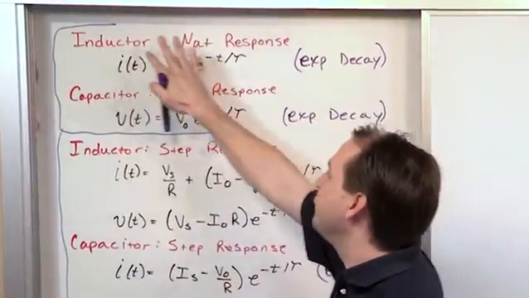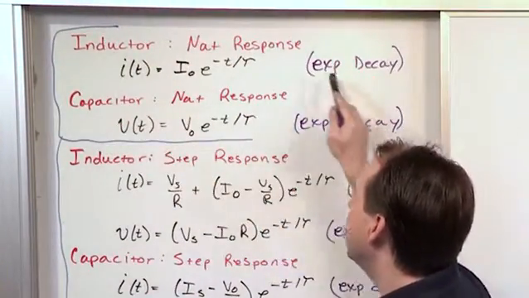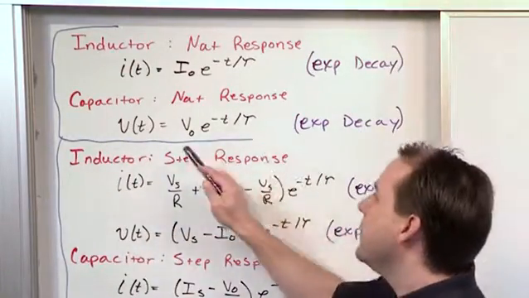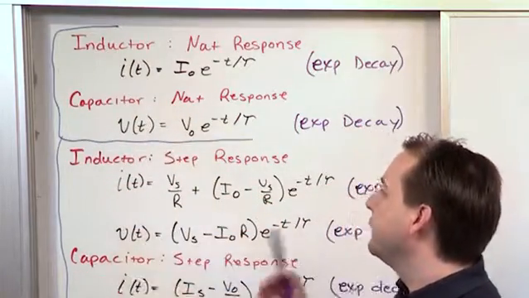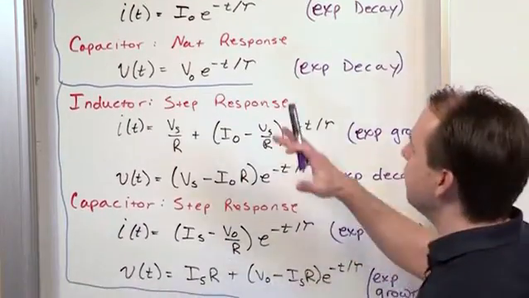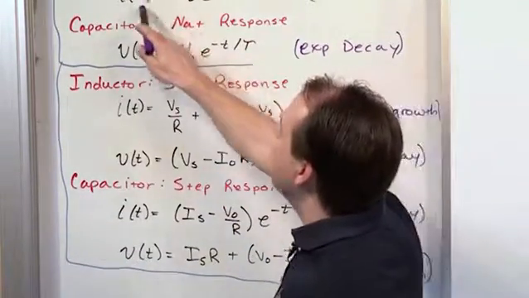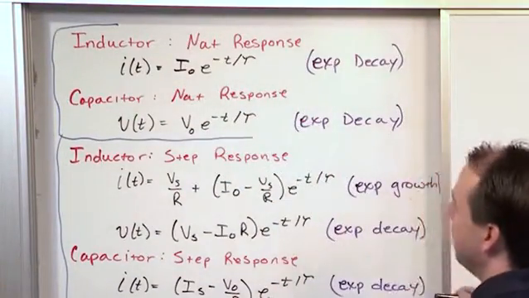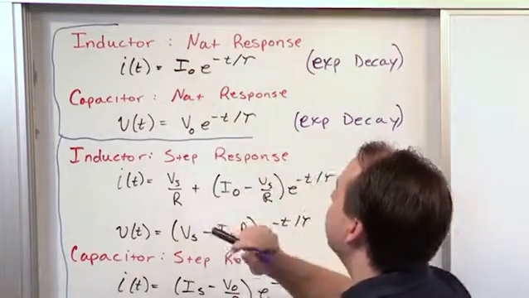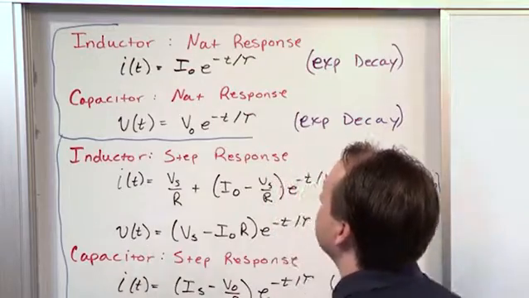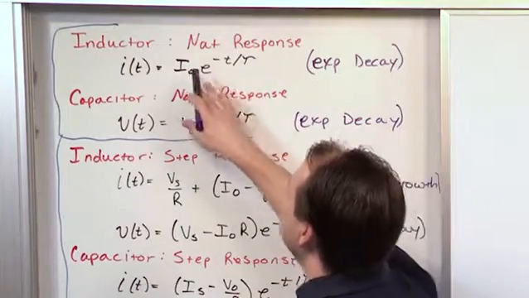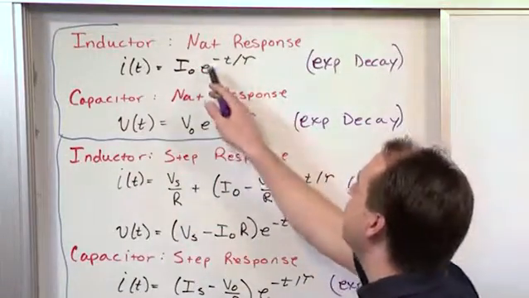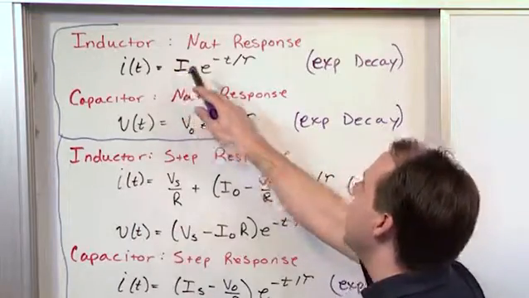So this is everything we've basically learned in this class so far. Up here at the top we have the natural response — everything in this quadrant of the board. Down here we have everything we've learned about the step response. There's an inductor and capacitor flavor, and we have current and voltage everywhere. Going back to when we first talked about inductors and the natural response — you find the initial current flowing in the inductor, find the L over R time constant of the circuit, and it's an exponential decay. When you open the switch and let the inductor bleed into a resistor load, it's an exponential decrease from its initial value down to zero.